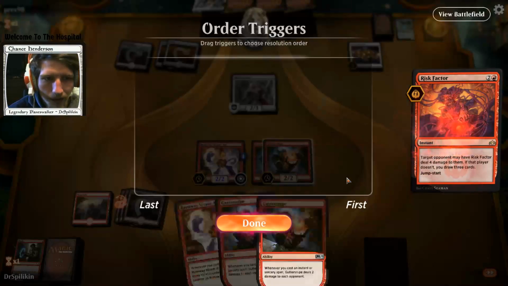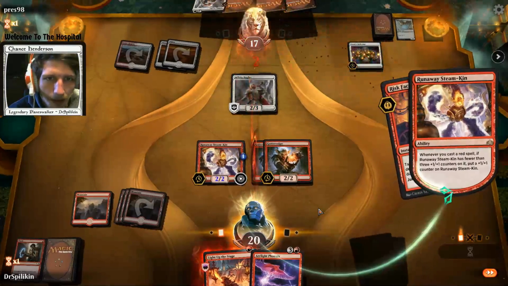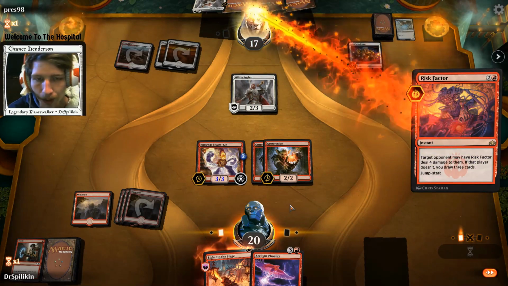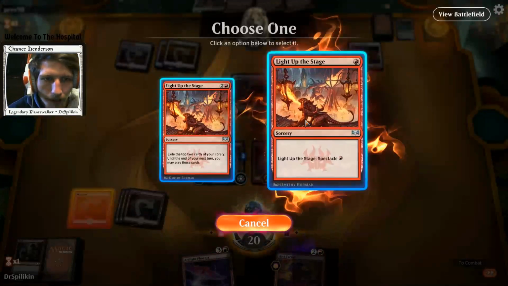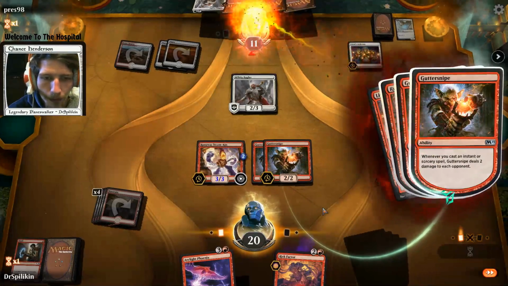Alright, so let's Risk Factor. That'll deal 4 just from the Guttersnipes, and then another 4 from Risk Factor if he decides to not let me draw, which is perfectly fine. Yeah, I was about to say he goes down to 13. Well, we'll play this for the spectacle cost. He'll go down to 9. Our Steam-Kin will be up to 4.